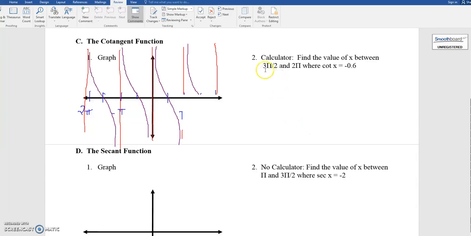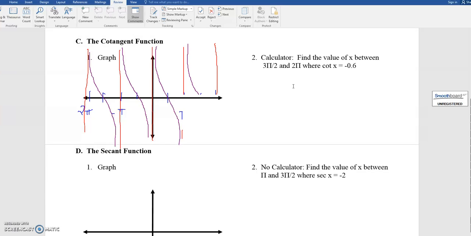But in your window settings, basically what you're going to do is graph cotangent. You're going to graph negative 0.6 into y2. y1 will be whatever you represent with cotangent. y2 would be negative 0.6. Your window settings, you could go just from -1 to +1. It fits this particular y value there, so that could work for y. For x values, they're actually telling you what to do. Just type in 3 pi over 2 and 2 pi for your x min and max. Make sure you're set in radian mode, and you should be able to see two graphs connecting pretty easily.